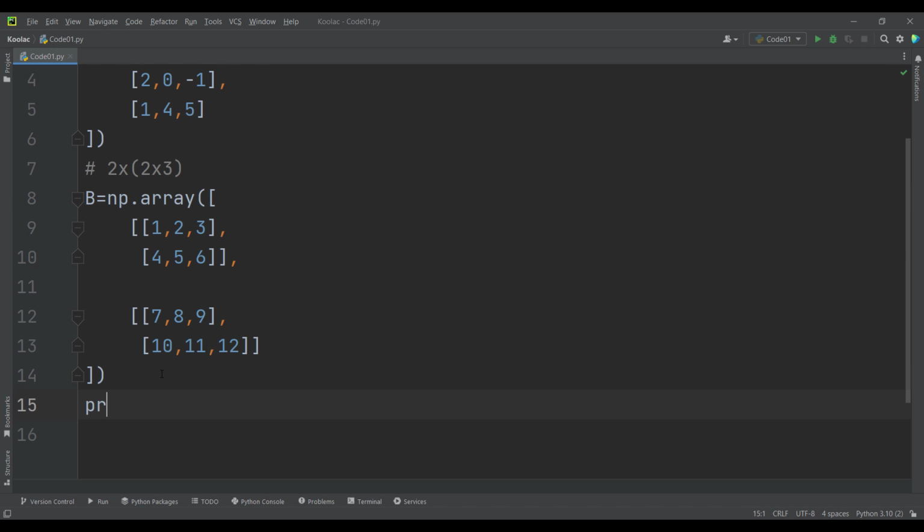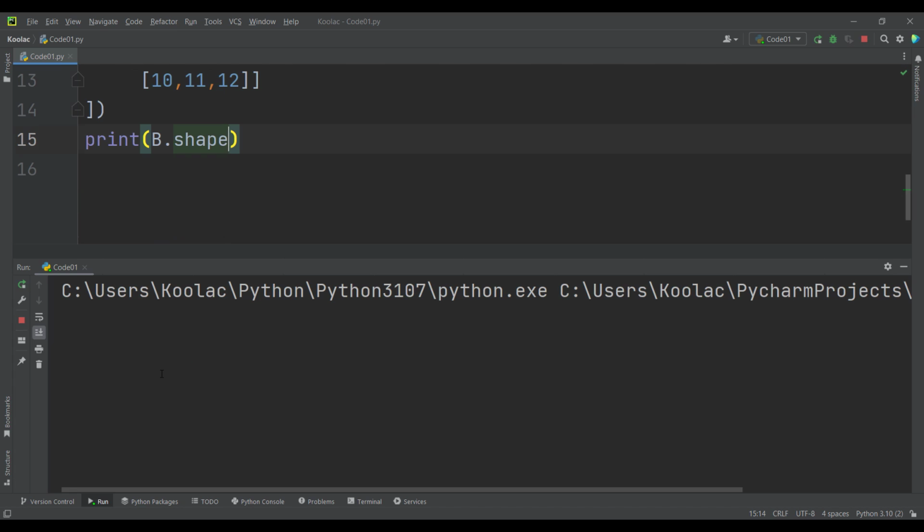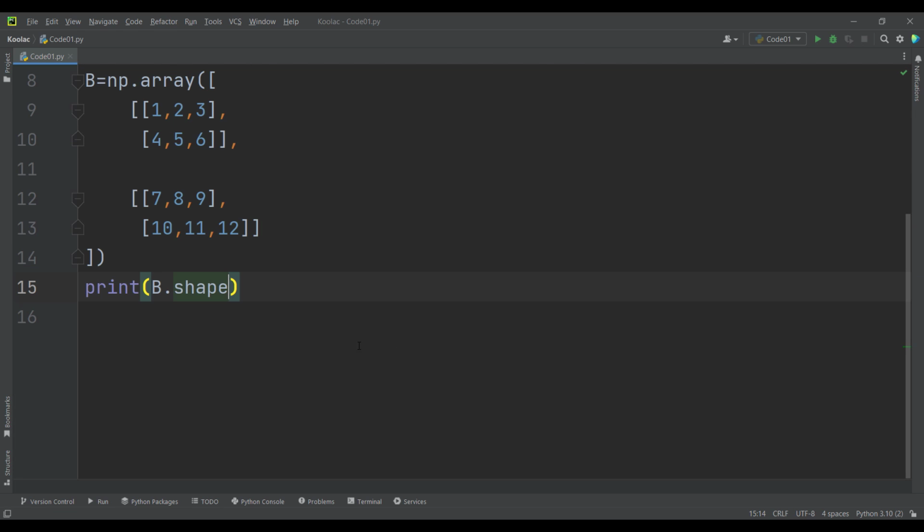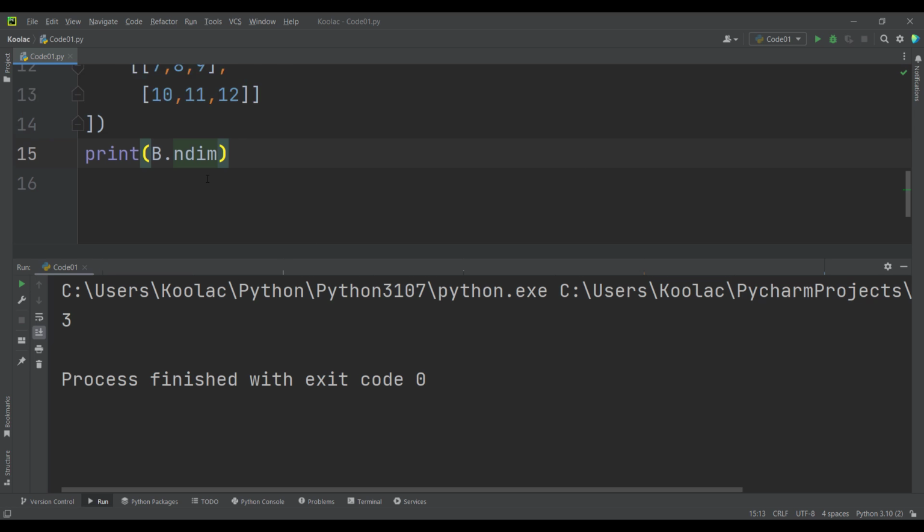And now, for example, if I print the shape of b, so b.shape, and if I run the code, you can see the shape of b is 2 by 2 by 3. And also, I can print the number of dimensions of b, so I can simply type print b.ndim, and if I run the code, you can see the number of dimensions is 3.